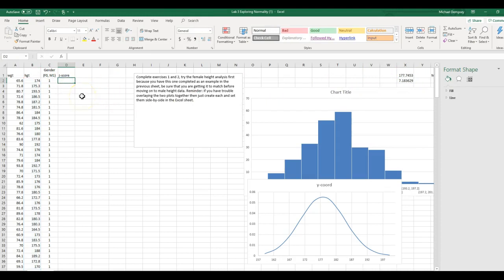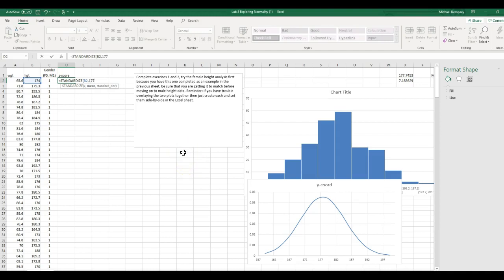So I want to come over here to this z-score column. I'm going to type in equals, and I'm going to start to type in the word standardized, okay? Because standardized is another standardized score or z-score. They measure the same thing. So I double click on that, okay? And notice what it asks for. It says, what's x? Well, x is going to be the raw score, all right? In this case, it's going to be men's heights. So I click on that. We use the comma, and now it wants the mean and the standard deviation, which I have conveniently tucked away over here from the first go round with this lab.